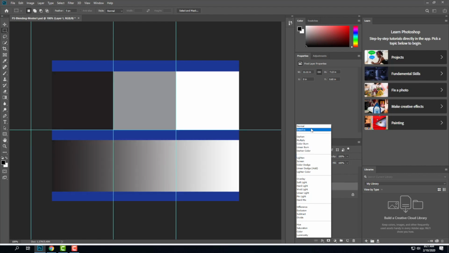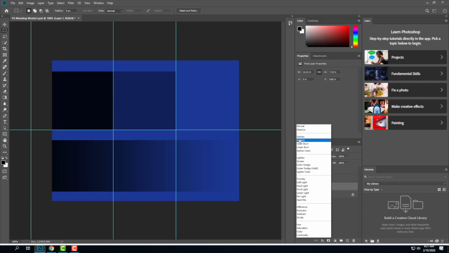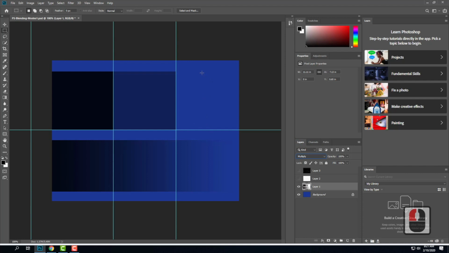So in the case of our purposes here, we're going to use multiply as our first example. So if I click on multiply, you see that the white becomes transparent, exactly like I was doing in lecture. The blue here becomes darker blue. So the gray is applying to the blue, it's becoming darker, and the black is applying to the blue and becoming a really dark blue. So it's really about darkening the image overall.